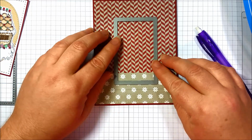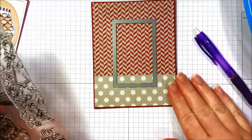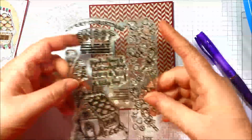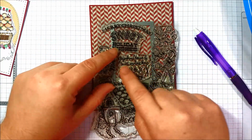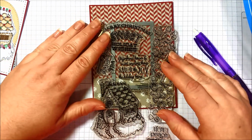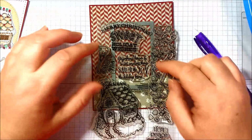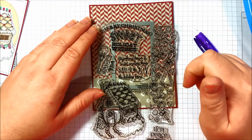Now, the other thing that you have to be aware of is what size is the sentiment that is going to be underneath. Can you see it in that hole? So we're going to actually put the gingerbread houses and sweet smelling things, savor the joy the holiday brings. We're going to put that in, and you know what? It fits perfectly. So I know that that size of hole will work for what we're looking for.